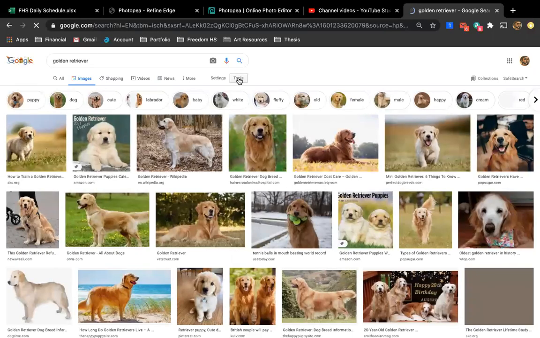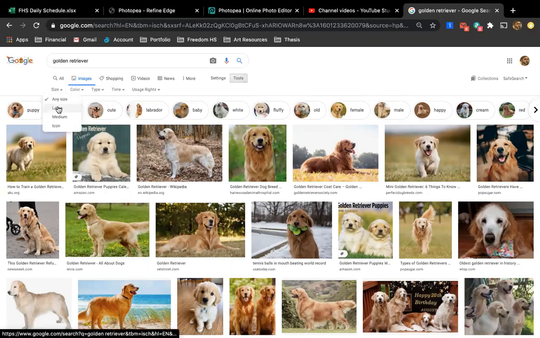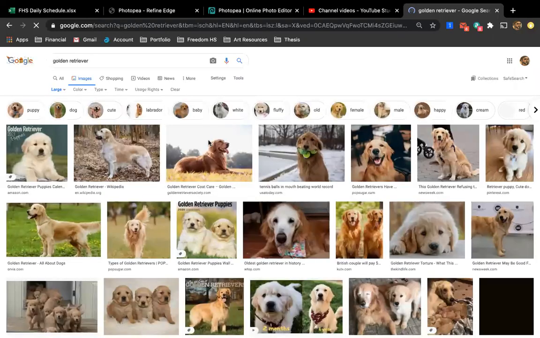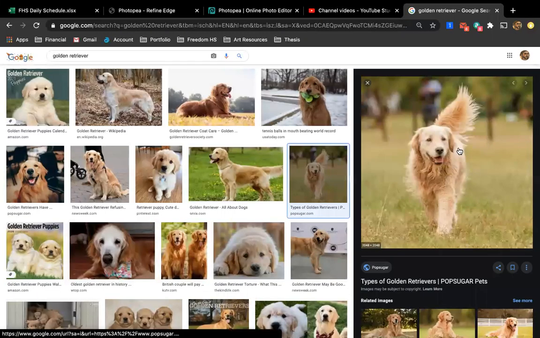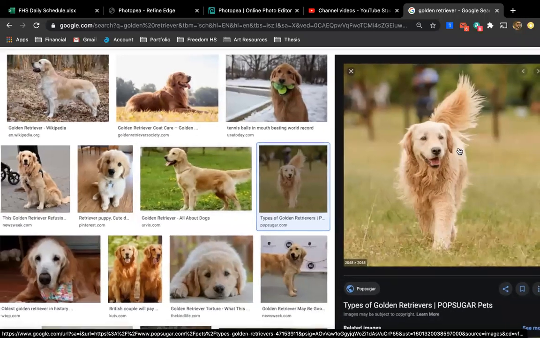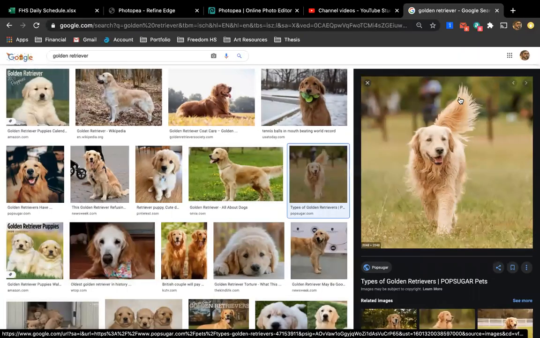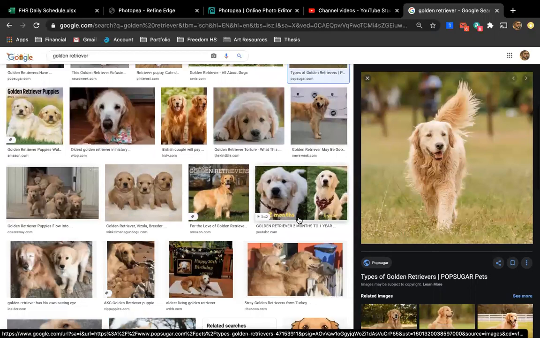I go to tools and I go to size large. This will give us only high quality pictures. So for example, you could even use a picture like this. So not of a model, but of an animal, like a furry animal, because I'm seeing that there's strands of hair in the tail that would be difficult to select. That would work really well for this too.